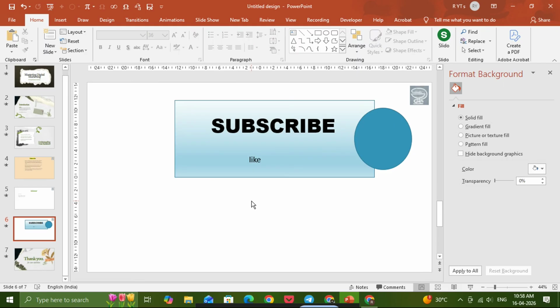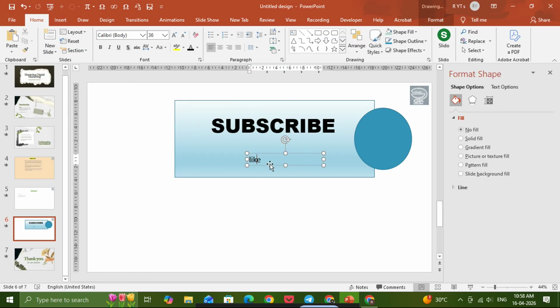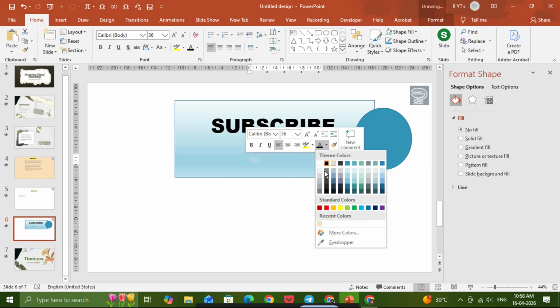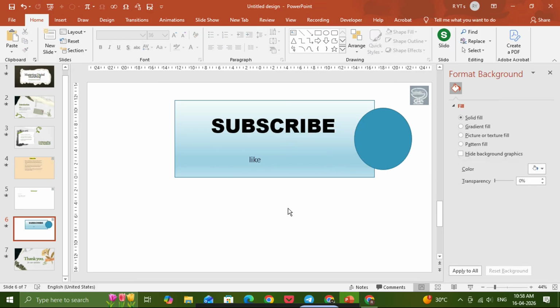To make the slide look even better, adjust the text color so it contrasts well with your shapes and background. White text often works beautifully on darker shapes, while darker text works better on lighter backgrounds. You can also play with font weight and spacing to help your title stand out. Once everything is in place, take a step back and look at the slide as a whole. Check whether the shapes guide the viewer's eye toward the title, whether the transparency feels right, and whether the layers are clean and readable. Small adjustments here can make a big difference in the final result.